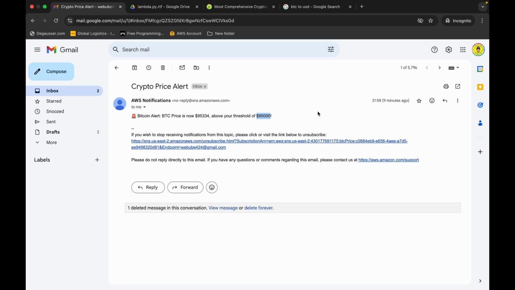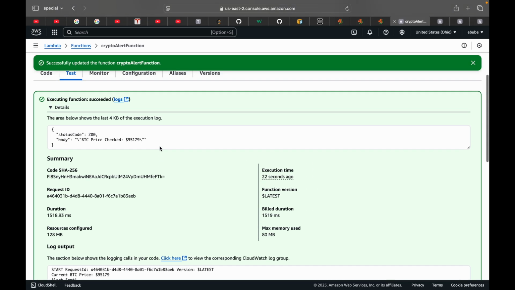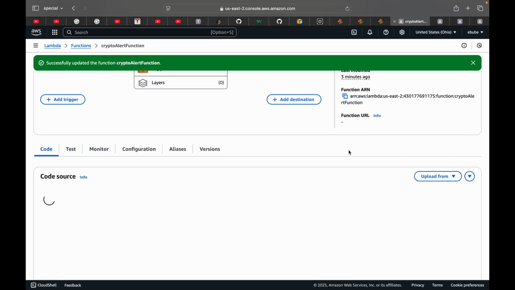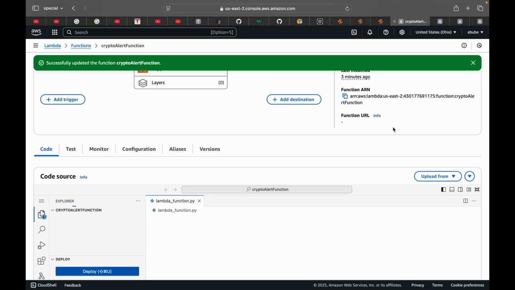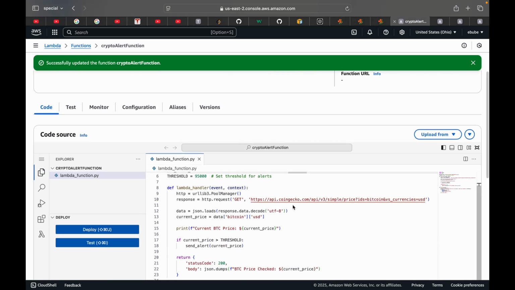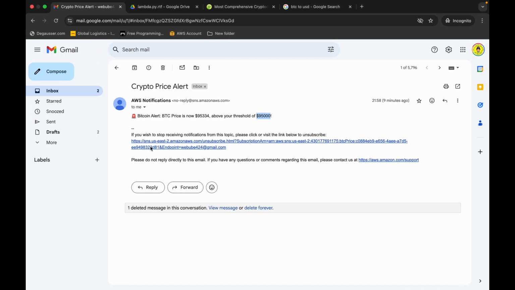So I hope this is helpful. I showed us how to create an SNS topic, and how to create a Lambda function that will check the prices of Bitcoin in this case, using the CoinGecko API, and use an SNS notification to send us an email.